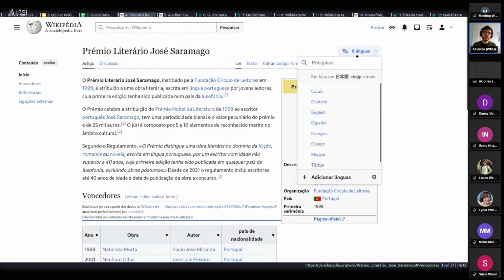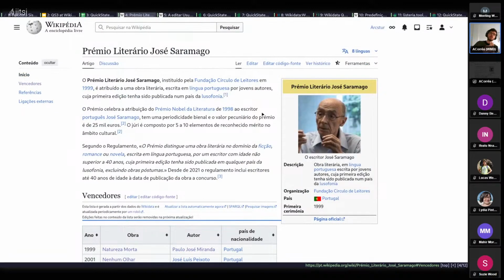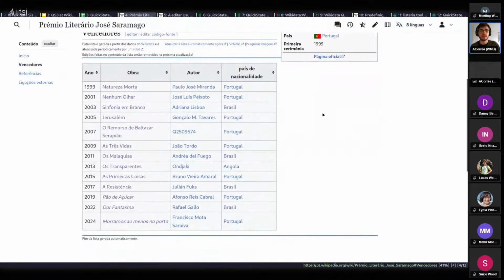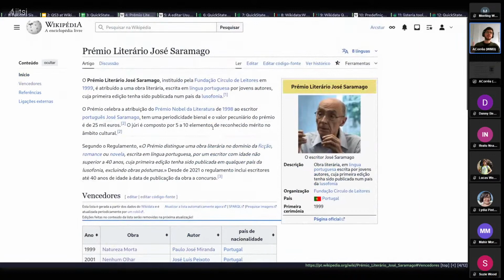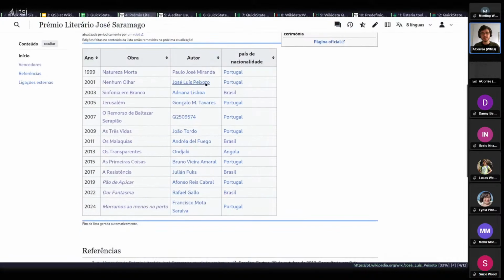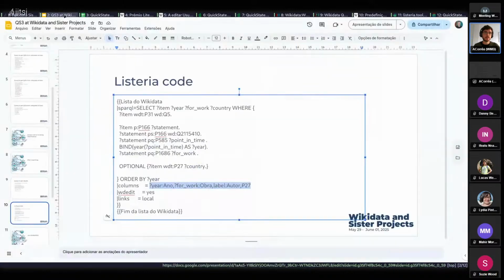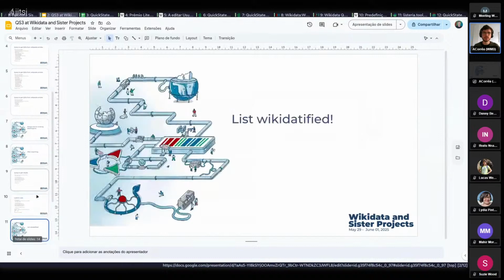Pros. If we make this award in other languages, we can use Listeria to update the list in all Wikipedia languages. So that's really amazing. You can think that probably this award will be most updated in the Portuguese article. But if you're using Wikidata and a Portuguese Lusophone editor edits on Wikidata, it is going to be updated on every other Wikipedia that's using Listeria to get this data. So that's a really nice pro. But we have the con that I said before. But it can also be edited by other users.